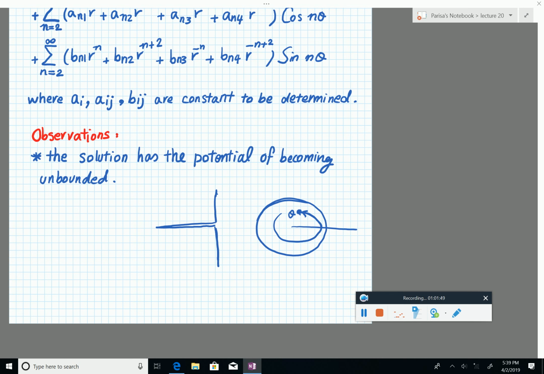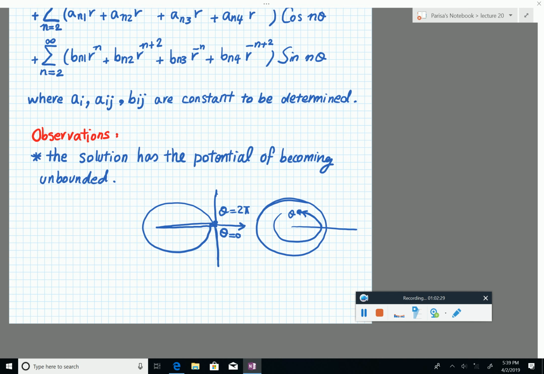Okay, now look at this crack here. I put my polar coordinate system here. This is my reference, and this is a tiny crack. So this first point is theta equal to 0. I go back around the circle, I come back, and the point on the top is theta equal to 2 pi, right? I can devise a solution where the value is different below the crack and above the crack.